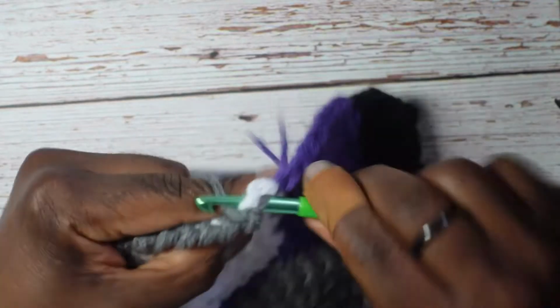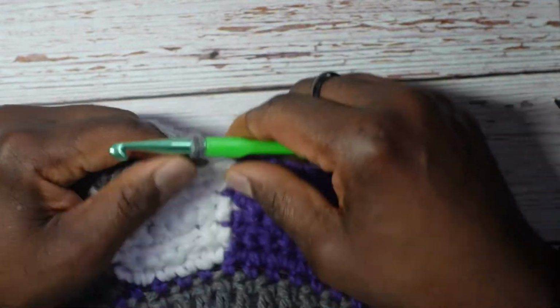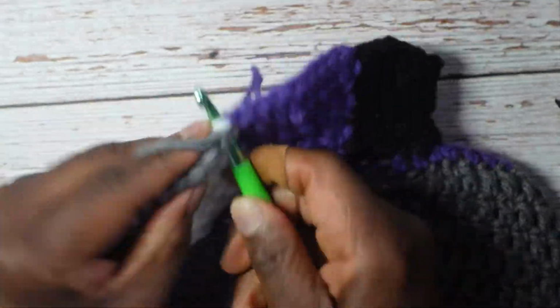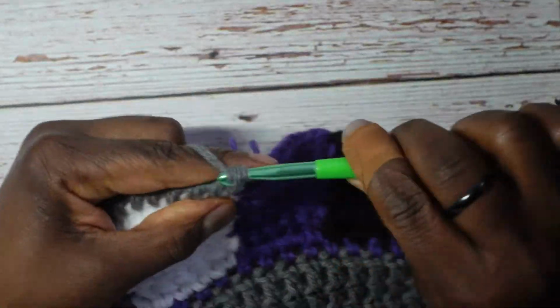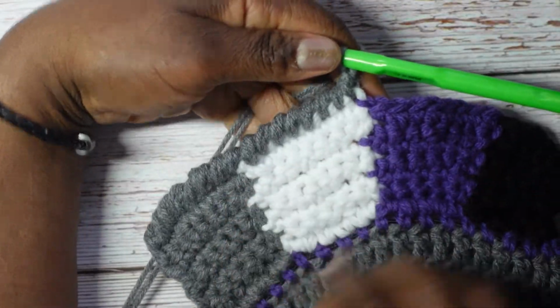Okay, next one. All right, next one. I think we've pretty much crocheted over the entire white tail section. So just keep making your reverse single crochet. See how that looks so awesome?